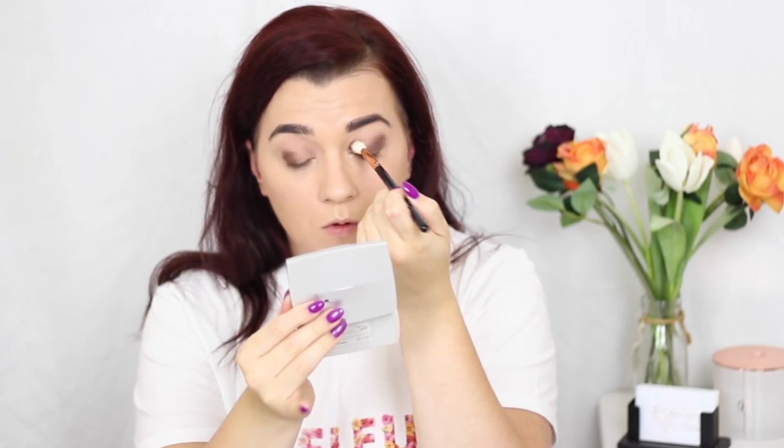And then what I like to do is lay the brush down and then pull it out and then get in there, because I have like this little crease, and that just allows me to get right into that inner corner. Wait, what? What is she doing? Then we're going to go in with Downtown.